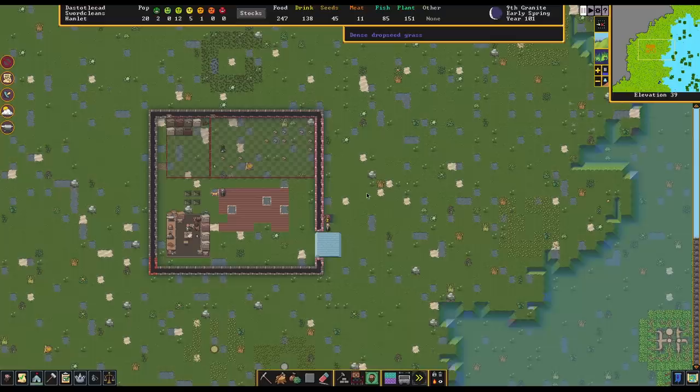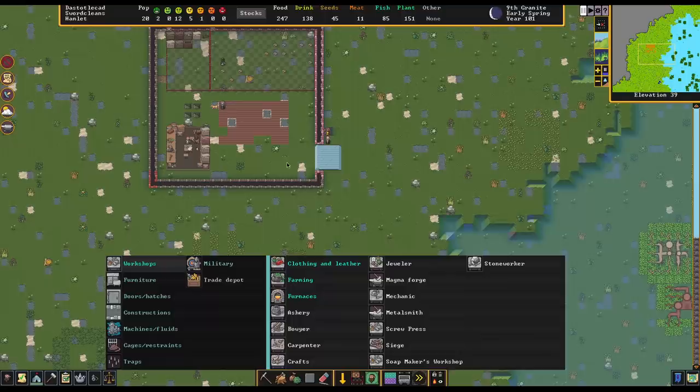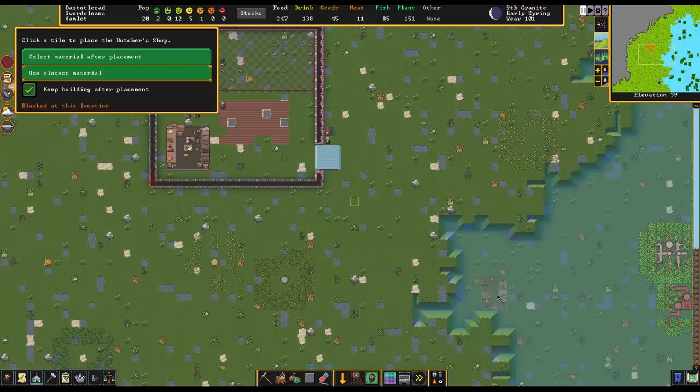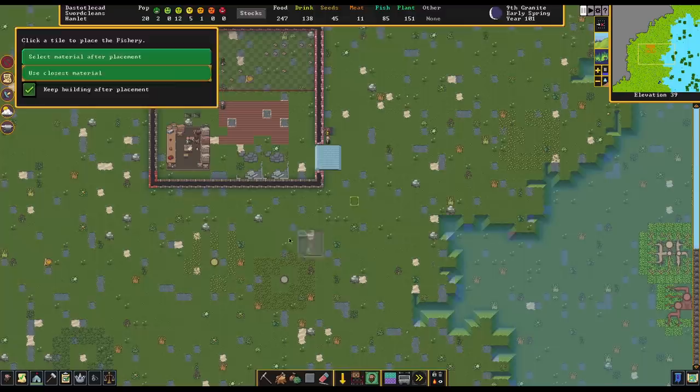And in fact, a fishing workshop is somewhat similar in that it leaves random body parts behind that really want to get moved into the refuse pile. And at least if they're on the surface, then it's going to be very close to the refuse pile. So I'm going to set up, it's under farming, which again should be food industry. We're going to set up a butcher. I'm going to build it right here. And right next to it, I'm going to build a fishery, the same sort of mentality. So I'm going to get those started.